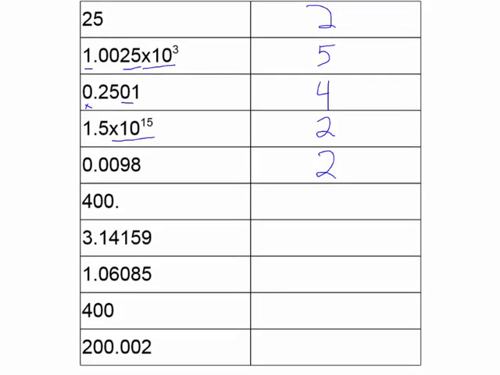Now, as we look down a little bit more here, let's look at our last 5. We have 3 more. First is 400. Now that's 400, but note that there is a decimal point here. That decimal point makes the difference. When you put the decimal point there, you are saying that those zeros are significant.